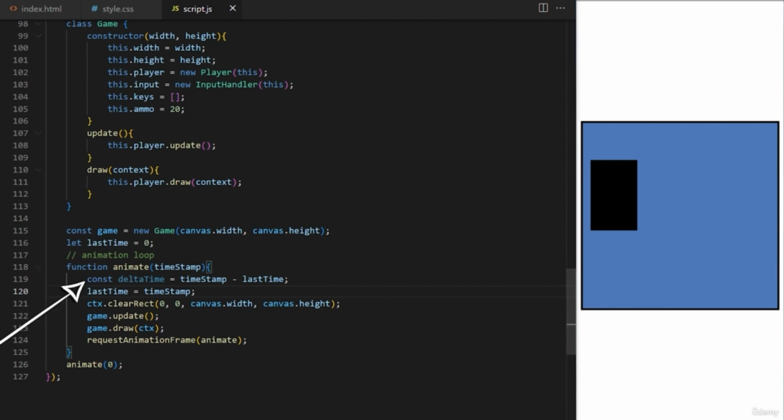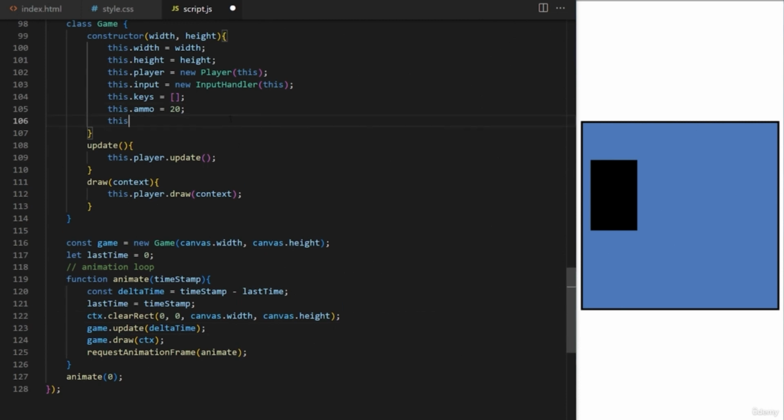So, we calculated delta time. We know how many milliseconds it takes for our computer to render one animation frame, to run one animation loop. I will pass it to update method here, and we can use that value to run periodic events in our game or to measure game time. The advantage of this technique is that it doesn't matter if you have a strong supercomputer or a very old slow one. Delta time measures actual milliseconds in real time, so periodic events will happen roughly at the same time on slow and fast machines, regardless of their ability to animate our game slow or fast.